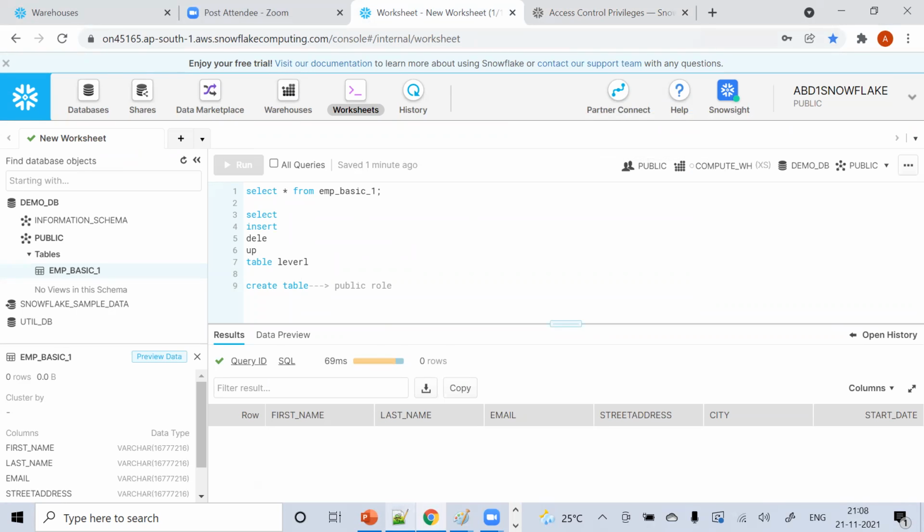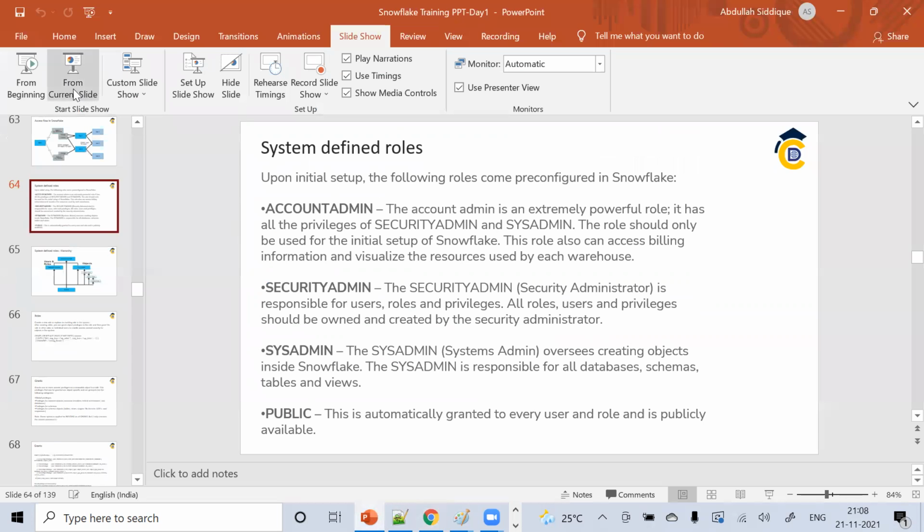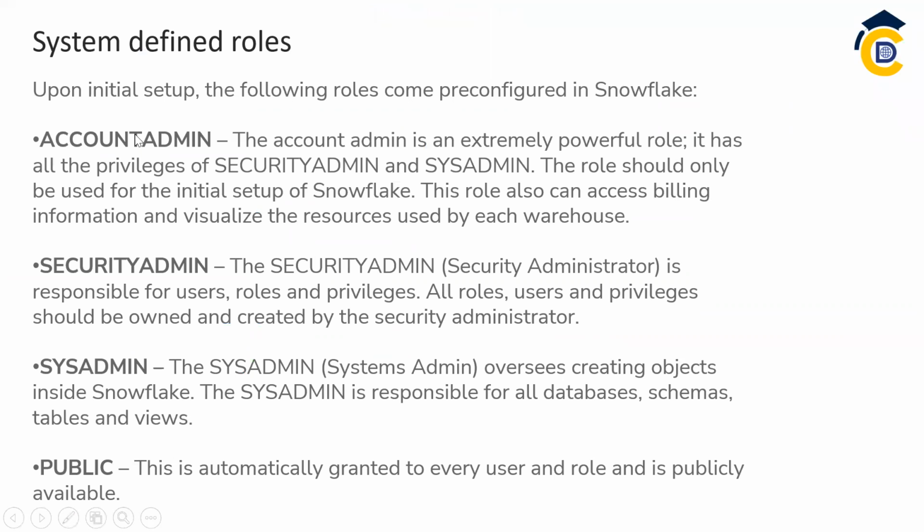And we also saw the predefined roles and their respective responsibilities. Account admin has the privileges of security admin and sysadmin both, and it is mostly for the initial setup of Snowflake and also for accessing billing information and compute warehouse monitoring.